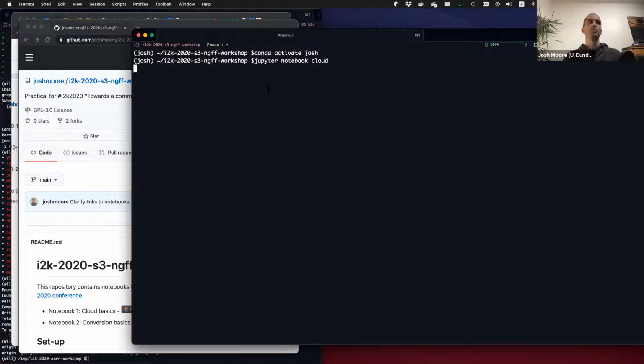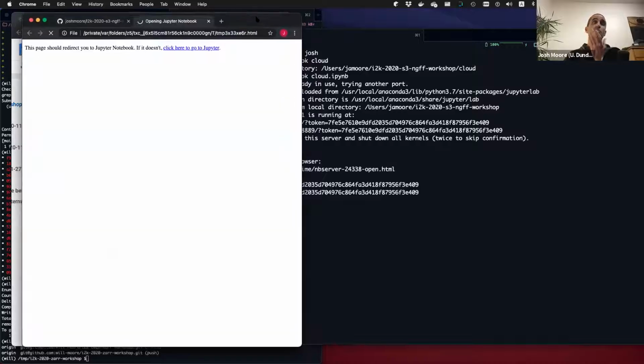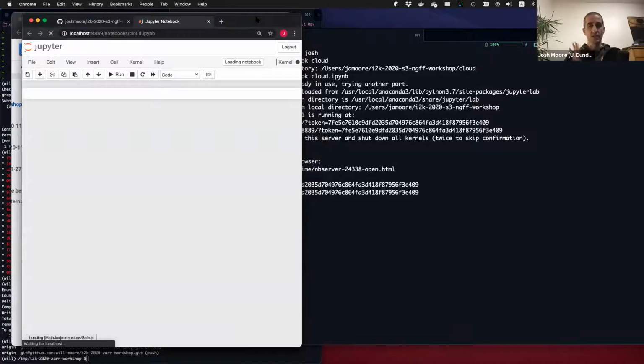I'm going to open up the notebook, which, if we take a step back, if you remember, I asked, what is the cloud? Because that's not clear. When we say the cloud, what we're really talking about is object storage. Dropbox and Google Drive are sometimes referred to as cloud storage, but they're very different. The only thing you can basically do is download all the data. So let's not talk about those.